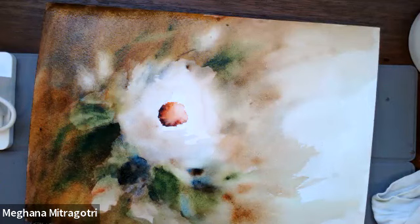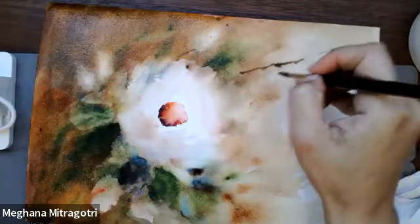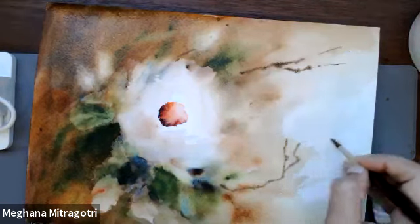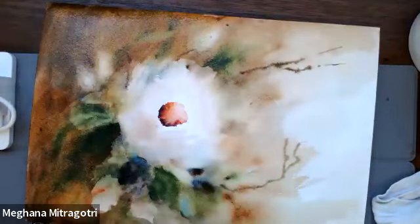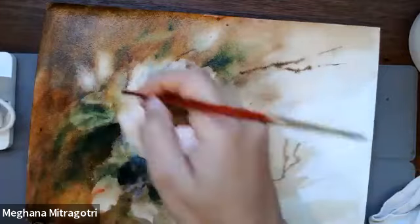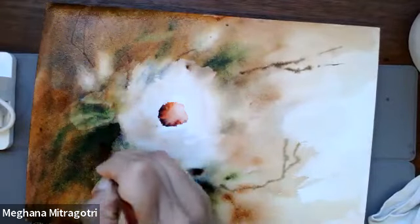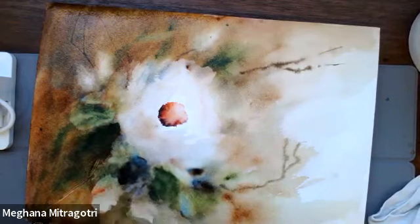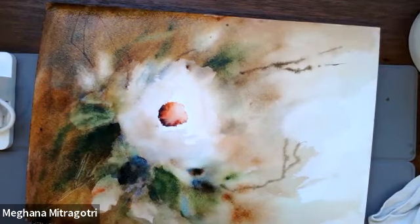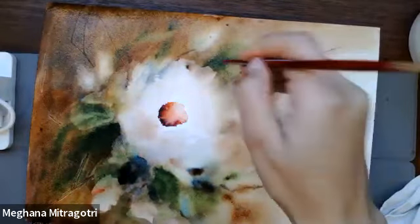Then let's have some twigs and branches. Okay, let me show you the technique with the back of the brush. This part of the painting is really wet. So I just take the back of the brush and just do this. And it gives a very, very interesting texture to the paper and the painting. Just like that, just with the back of a brush. You can do as little or as much as you like.